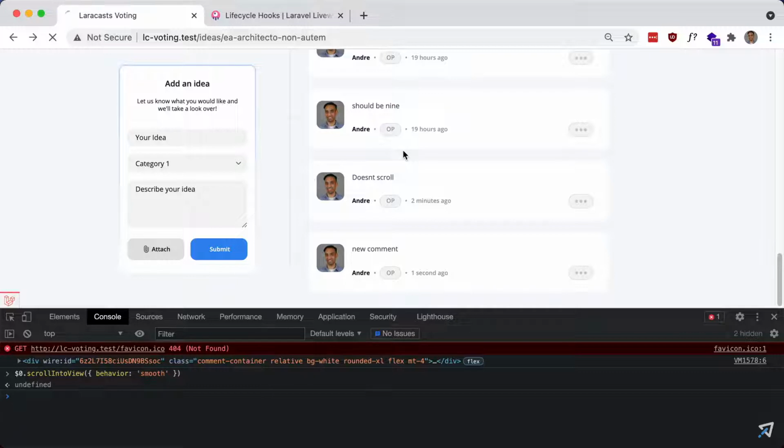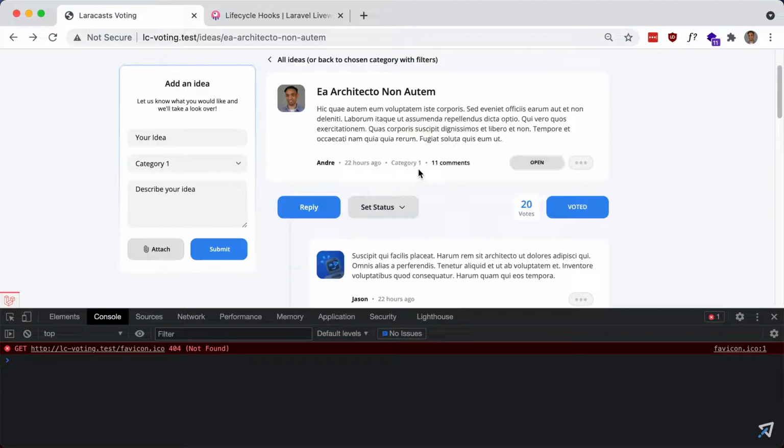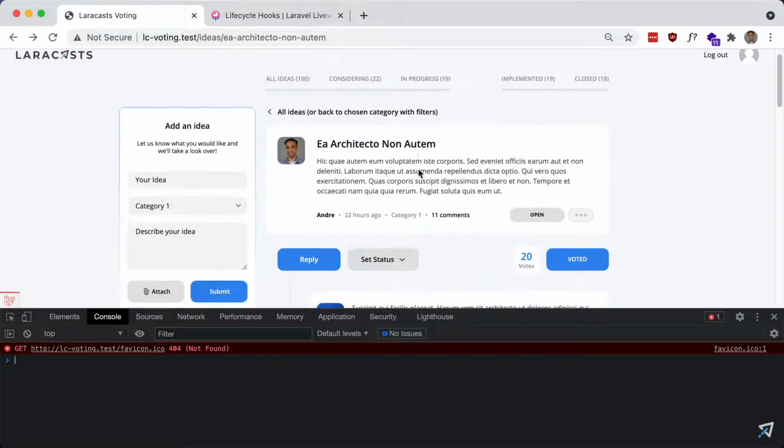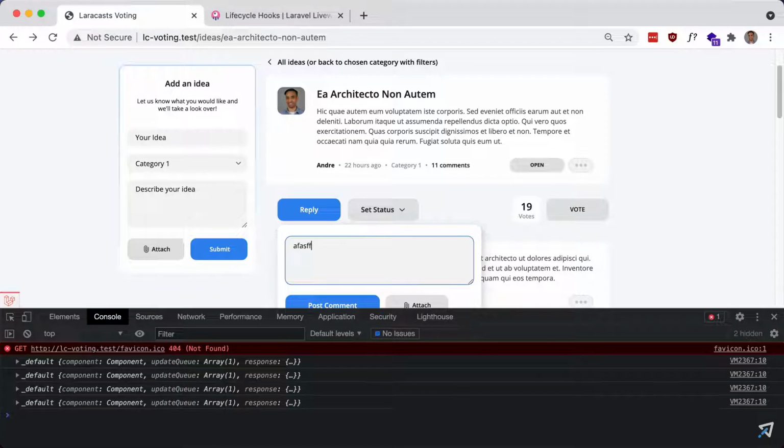So let's refresh. All of our Livewire components are going to make use of this hook. So anything we do that's Livewire required, because we have a whole bunch of Livewire components here, is going to trigger that hook. So for example, if I unvote it, you'll see a console log here. Even if we type into this, you'll see that it triggers that hook because there's a wire model on this. Okay. And when I post a comment, it will trigger that as well.